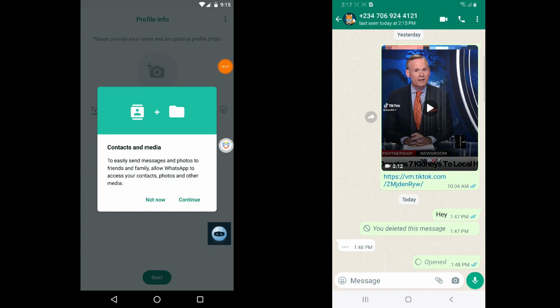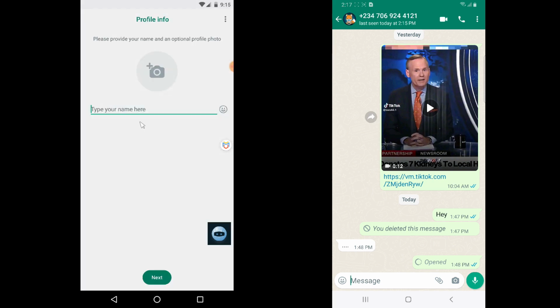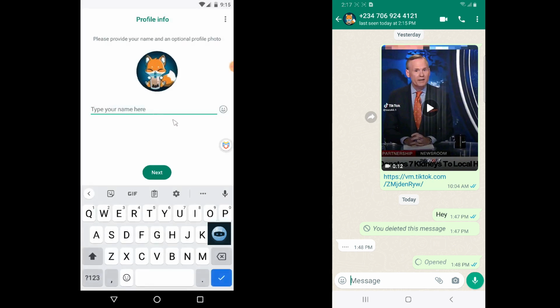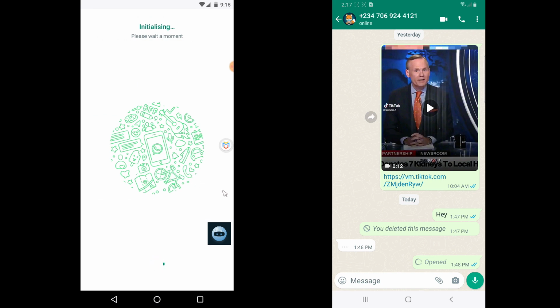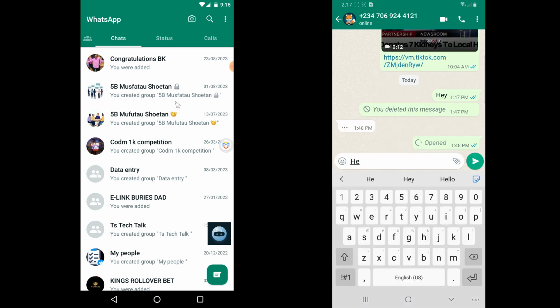Alright guys, so what I did, I just entered my phone number right here, and now I have my phone number without my main account. So right now that is what I'm going to be using for a while. I'm going to be using this as my main WhatsApp while the other one is no longer available. So I tried to link the device, but it turns out that if I'm linking the device, I will need another device. So I'm making this particular tutorial in the mind that the person that might be interested in this only has one phone. So let me continue sending myself the message.